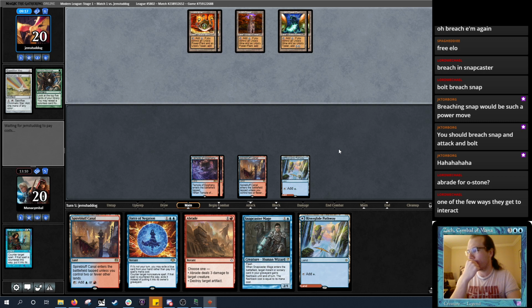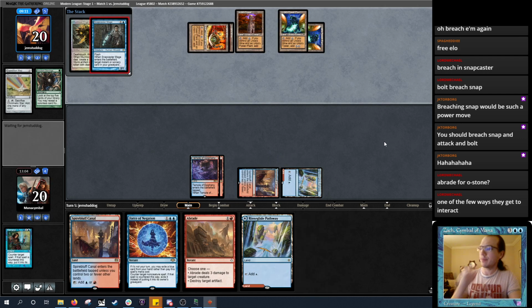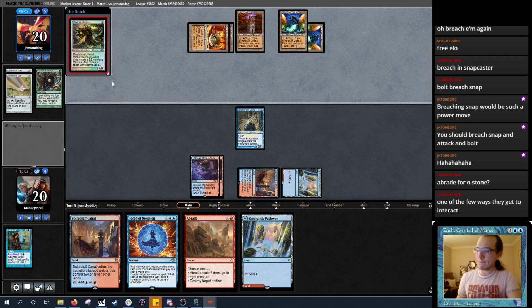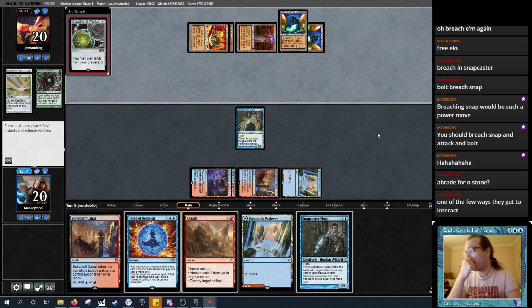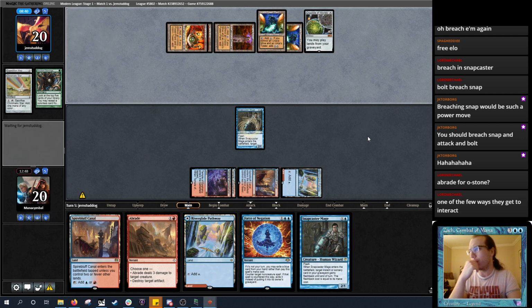11 mana. No. Okay, good. It looks like Karn. Wormcoil. Whammy! Alright. Spring. We draw another snap. Not the best. Oh my. Okay, that's fine if they don't. Wait, I have the Abrade. Alright, that's fine. Not thrilled about it, but it's fine.